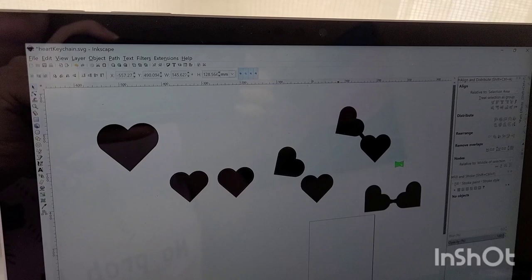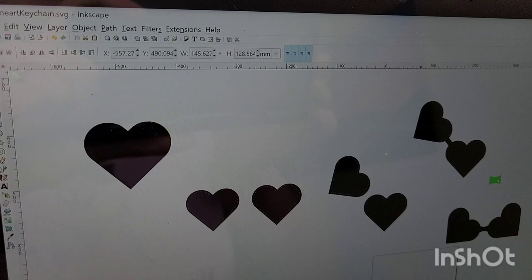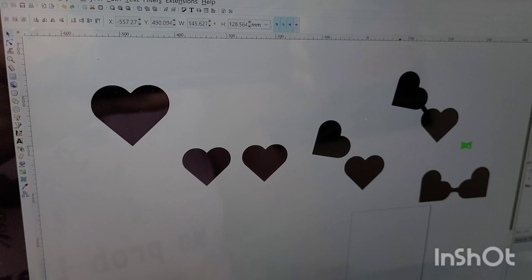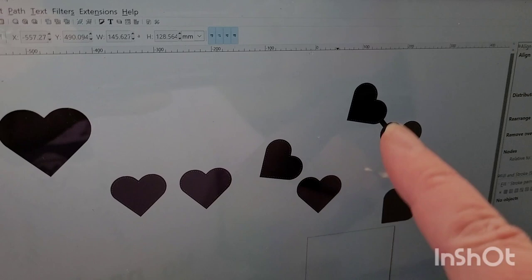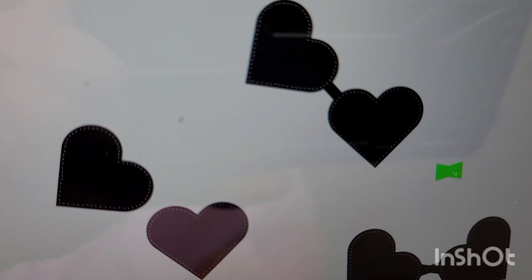And then as far as the design process goes, I use all different types of software programs, but here I'm using Inkscape. I just started with a simple heart shape, and then figured out where I wanted my stitching holes. My very first attempt didn't go well because I just eyeballed the placement, and whenever it folded over, it didn't look right. It didn't fold in the right spot, so I had to come back and reevaluate that and test it with some paper to get that to work.